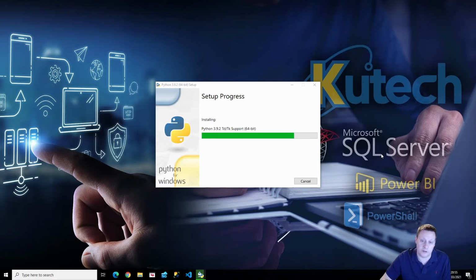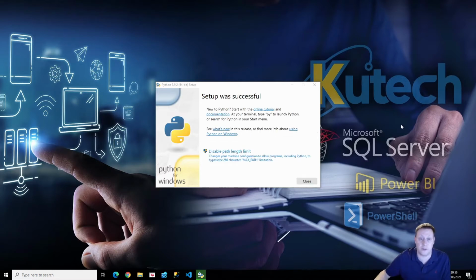Okay, I almost managed to talk long enough for it to install, but we're almost getting there. So yeah, this is Python for Windows. If you're using any other system, it will obviously be relevant to whichever system you're using, but I'm on Windows, so we're just going to wait a second for this to install. It doesn't take long. It's nearly there. And then all we'll do is boot up Visual Studio and show how to get the extension and then how to actually use it by running something simple.